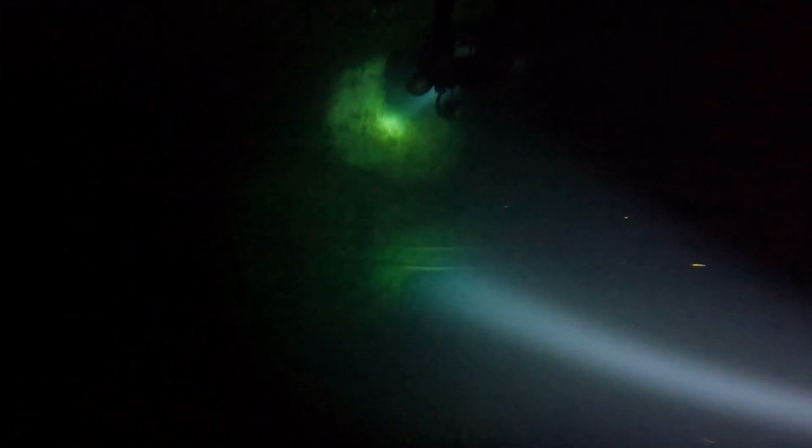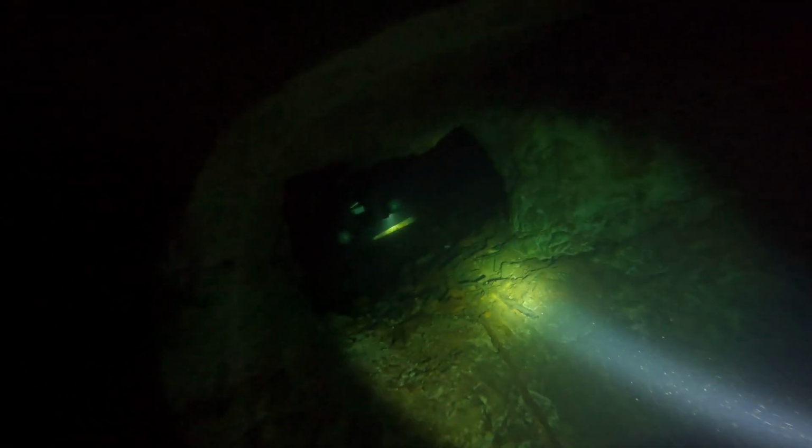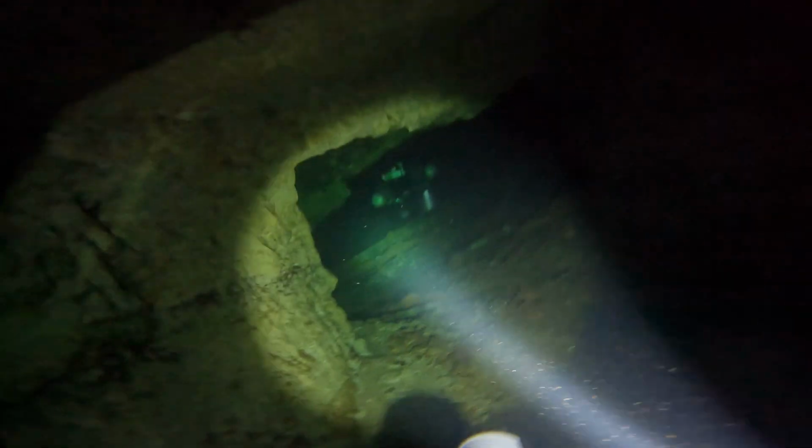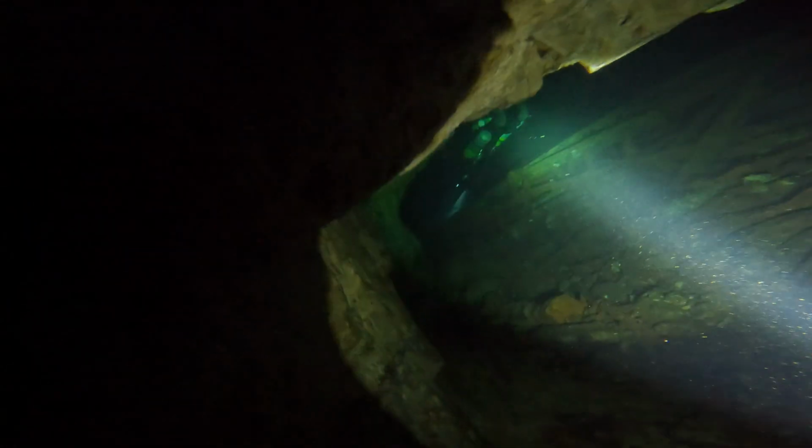One thing that I wanted to talk about in this video is a little bit of the history of Mine La Motte and the... Oh, hold on, this is really cool. This line is kind of just suspended about 20 feet up, 15 feet up maybe, and below us is a whole bunch more track, and you just end up going into the hole in the wall here. But next time we go, I think I'm gonna run a line down to the tracks and then follow the tracks with a line, of course, to see where it goes, because it's got to go even further from here in another direction. Just super cool.